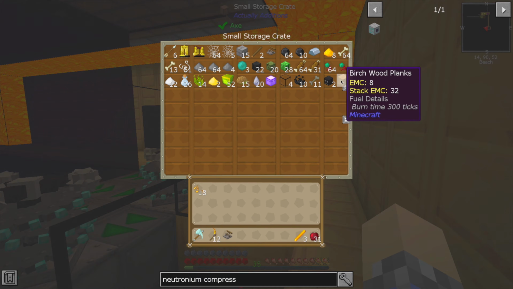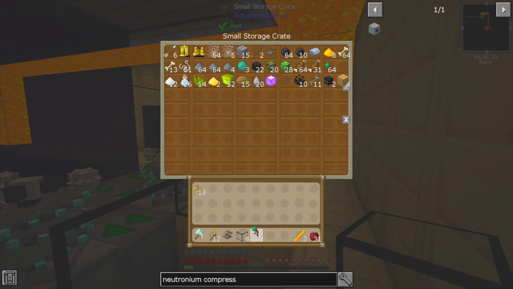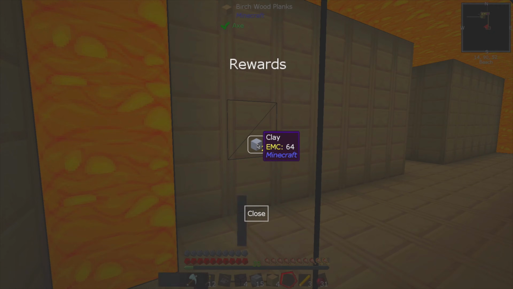Why are there two levers in here? You know what? A lot of stuff went in here during construction that I just didn't bother to take back out. Hold the phone. What have we here? A clay loot. It's gonna be clay, isn't it?